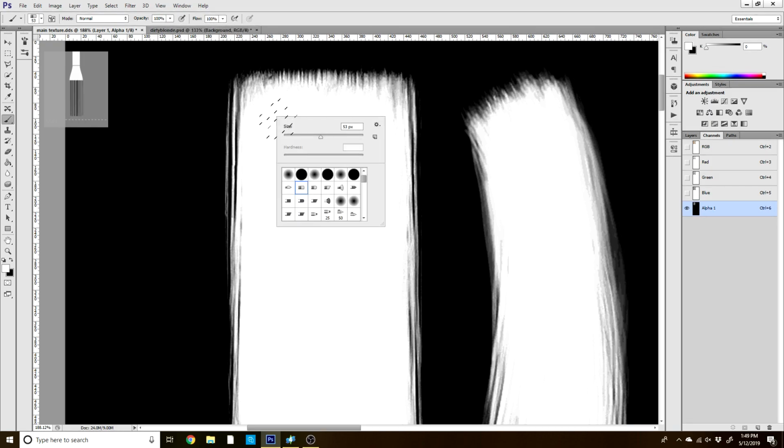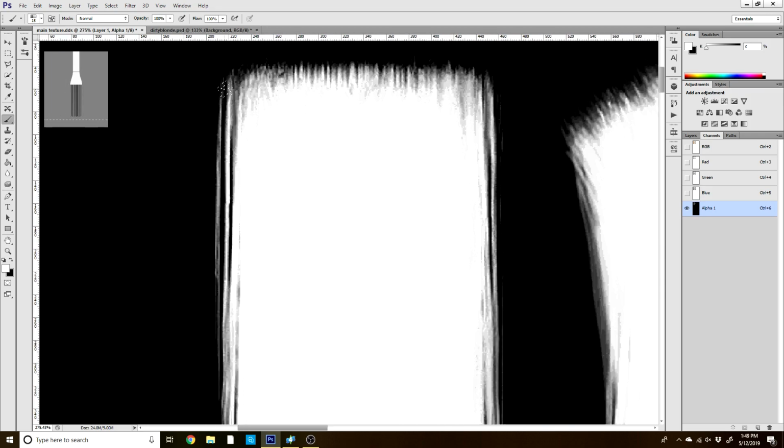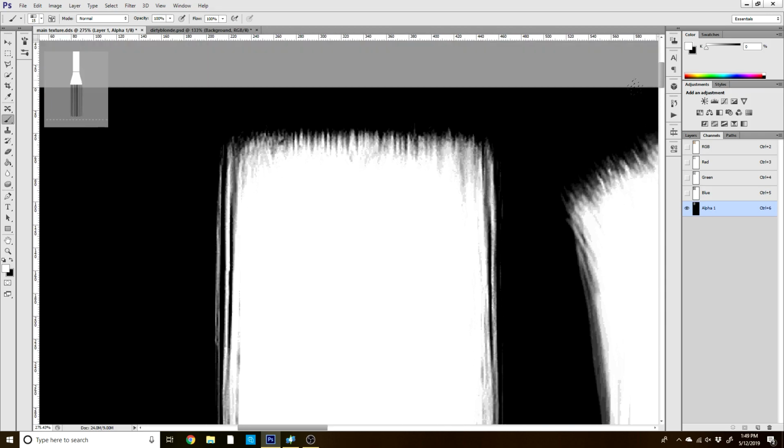I was editing earlier, sorry. So change the size down. 14 is usually a good size, anywhere from 10 to 14 or 15. And what you're going to want to do is make this root look fairly natural, or more matching. You're going to want to go up and down and make it very solidified. You want the opacity to basically be solid. You don't want the opacity to look like alpha hair.